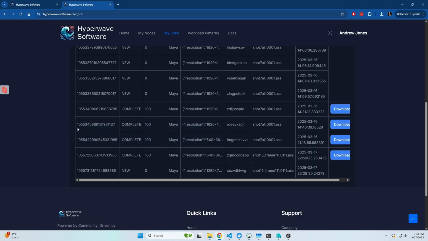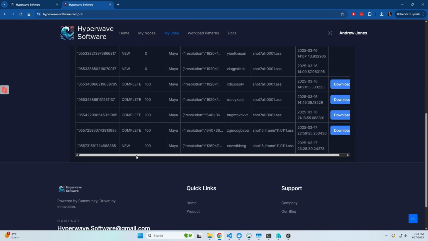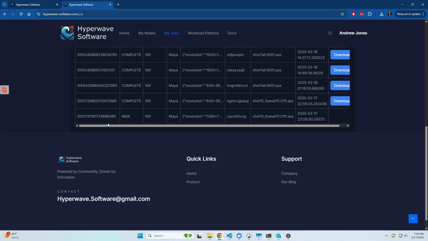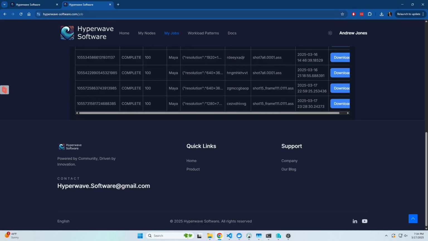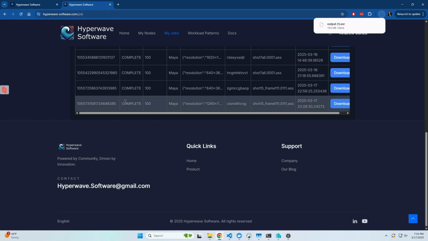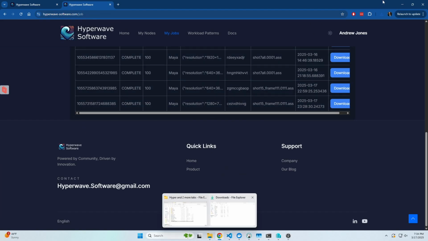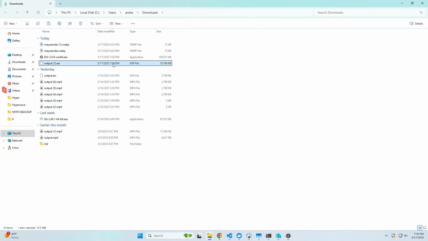Alright, looks as though the render is now done. So when I refresh this page, I will find that it's still in new. Maybe just one more step before it's all the way done. Okay, now this time it is really done. So we're at 7:34, and we can go ahead and click download. That button will really only show up when the subtask is complete, as well as the file being available for download. All right, so we downloaded the file, and we can go to my downloads and open it up.